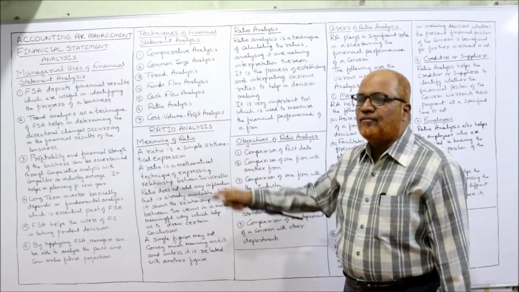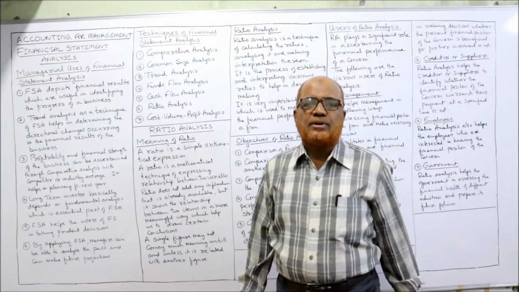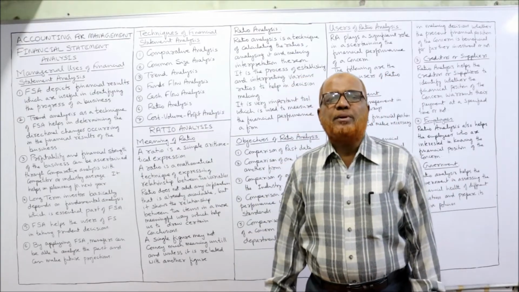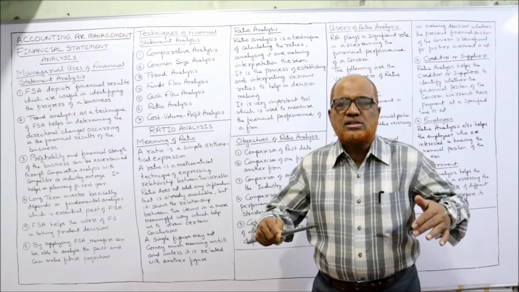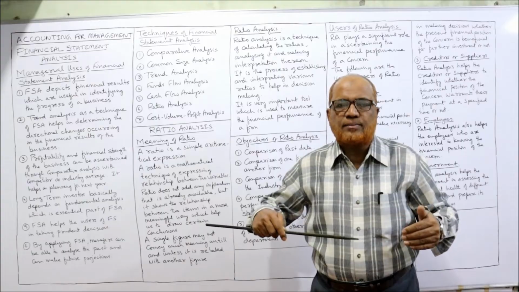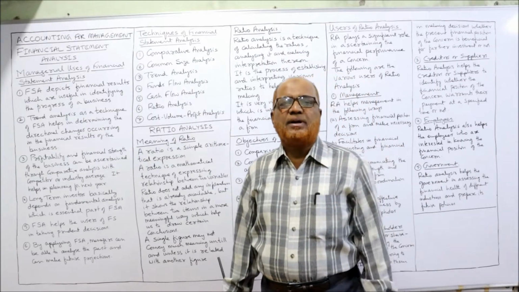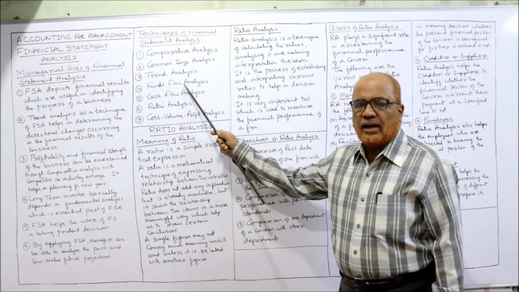Here the meaning of the term fund is working capital. Changes in working capital. This funds flow analysis is also called statement of source and application of funds. What are the sources from which fund has been received, and what are the application areas where fund has been deployed? So this is called funds flow analysis.